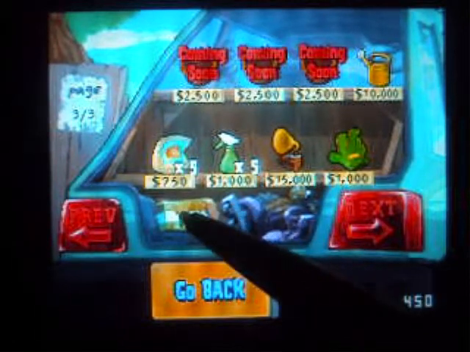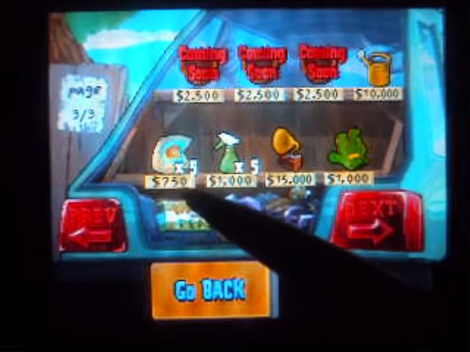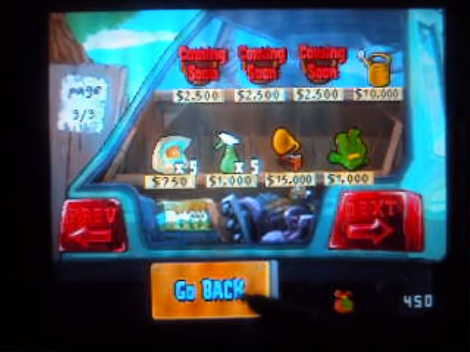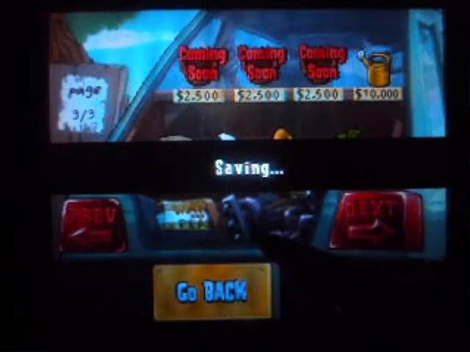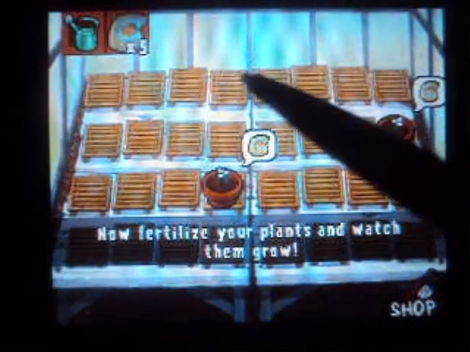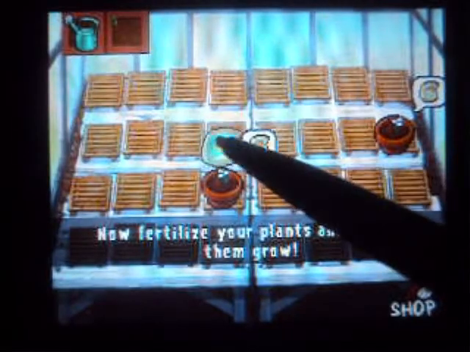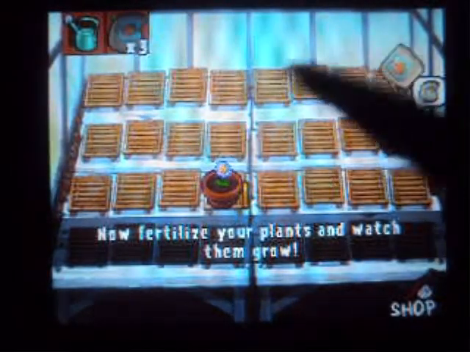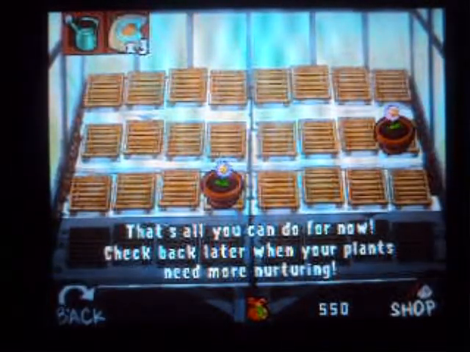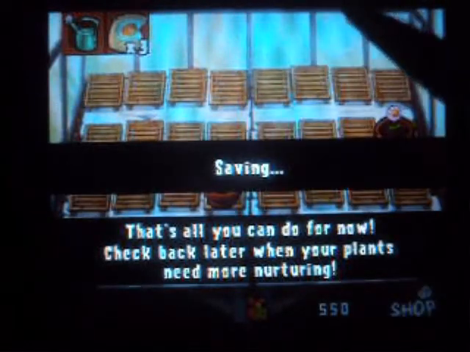So this is the flower food. It costs 450. Oh wait, no, I was reading the wrong number. 750. I have 450 at the moment, so I will not be buying that. And he just gave me some free plant food. Okay. Eat all you want, and they'll give you a gold coin for that instead. So, that does it for the Zen Garden.